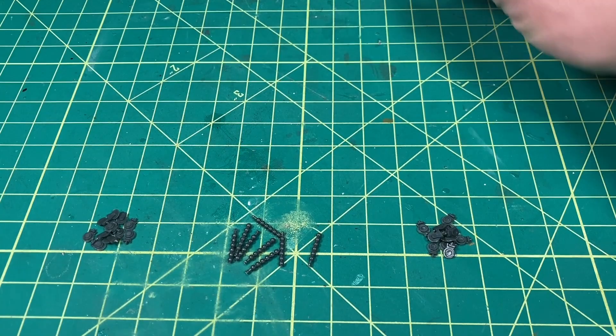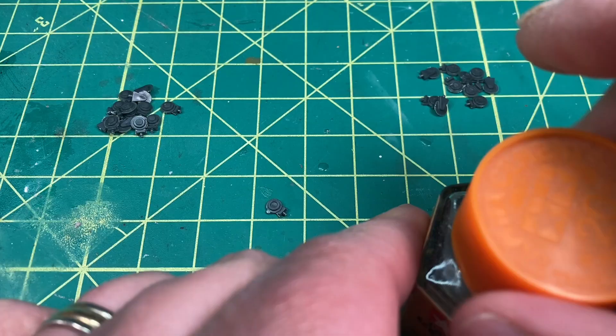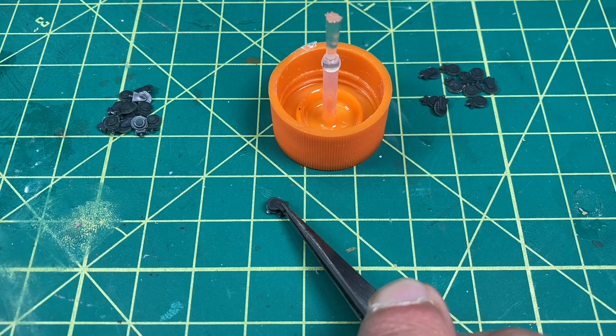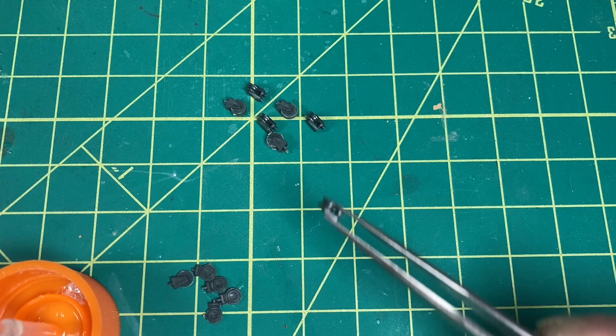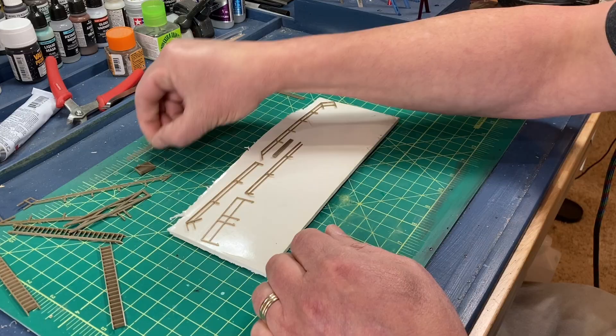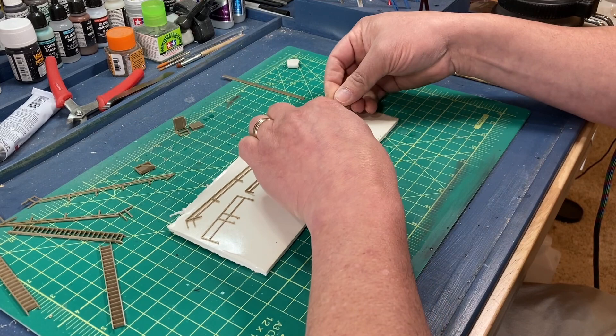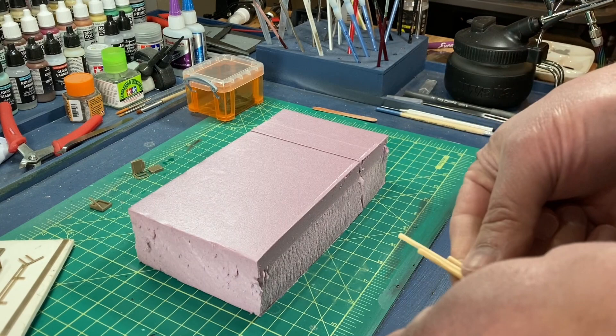In addition to clipping and filing, I also glued together some pieces. Once all this was complete, I started to get ready for paint. I have some sticky-back foam board from an old craft project, so I attached some of the pieces to this so the airbrush doesn't blow them around. For some of the larger pieces I used some sticky tack and attached little skewers to them for painting.